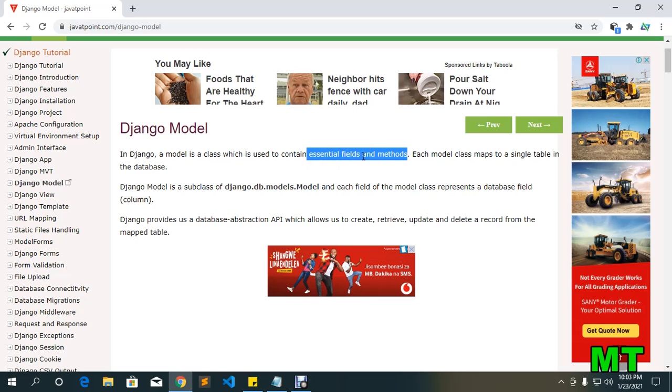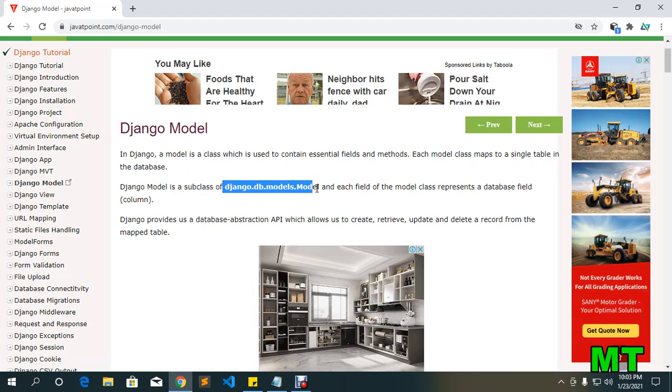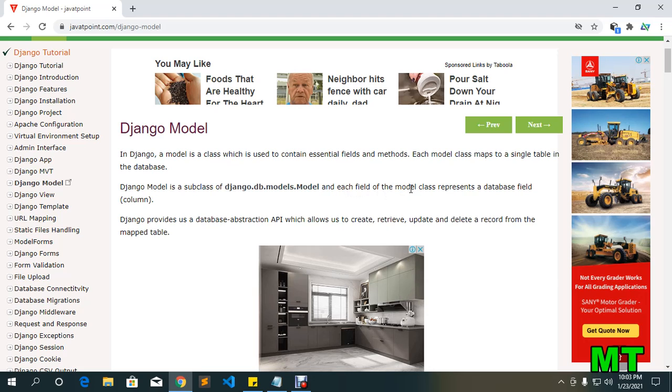These essential fields and methods are for capturing data from the database: retrieving, updating, deleting, and so on. Each model class is mapped to a single table in the database. A Django model is a subclass of this one, and each field of the model class represents a database field, a column. You see, they are representing the database.